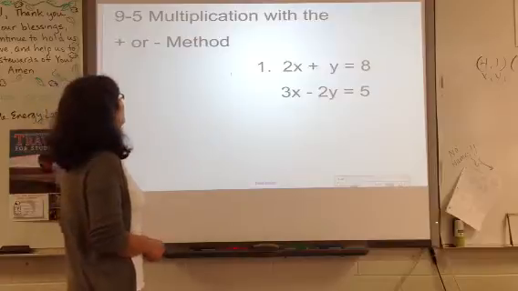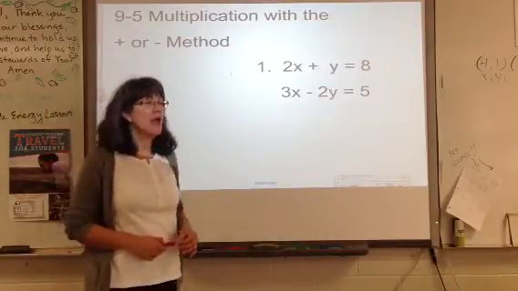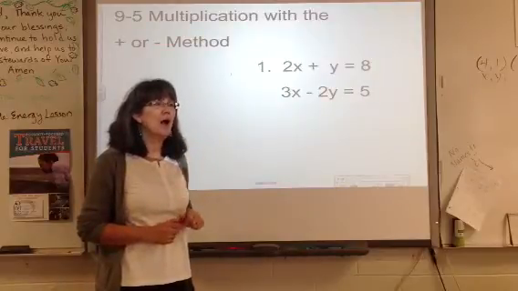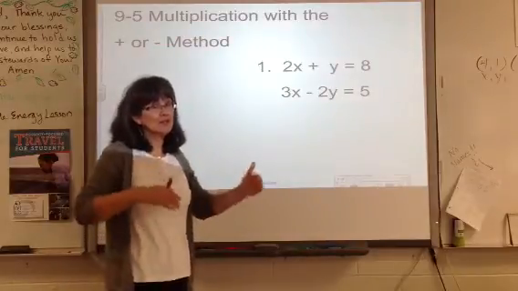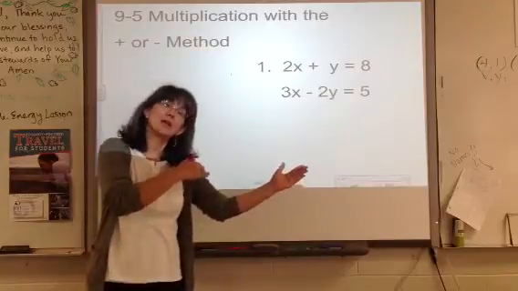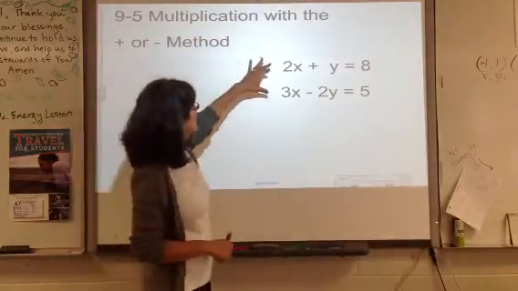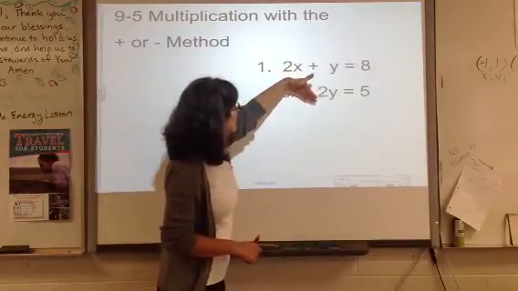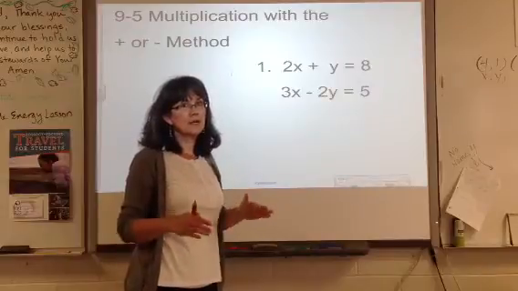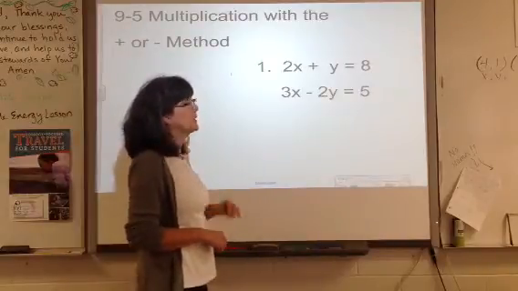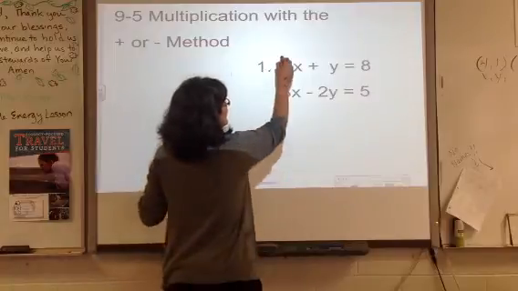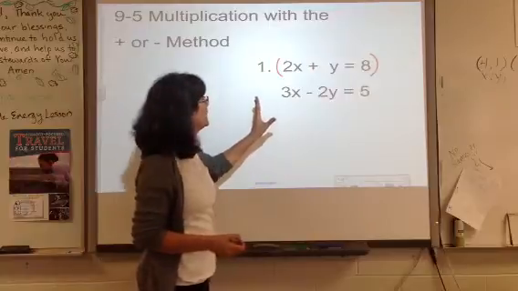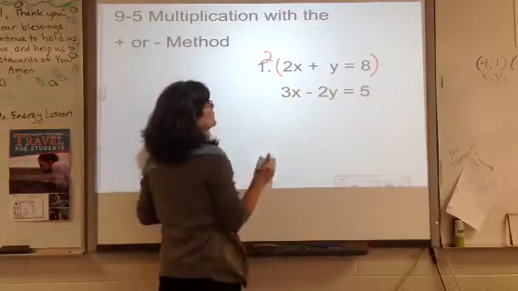So we're doing multiplication with the addition or subtraction method. As you saw in a little tiny clip of a YouTube, it really is using the addition and subtraction method, but first you do multiplication. If you look at my two lines in this system, none of the variables are opposite, so none of them can cancel each other out. But it would be pretty easy to multiply this first one and make it so that there's an opposite. And if I multiply the first one by 2, watch what happens.